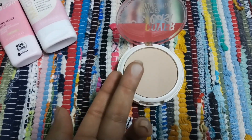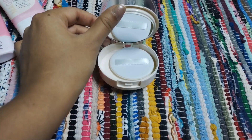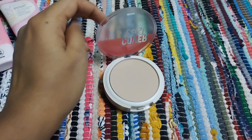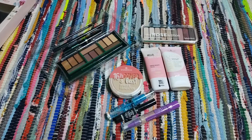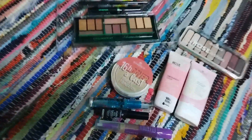Now let's talk about this magical product — I have used it recently and loved the results. You can see how pigmented it is. It's perfect for summer as it's not very heavy on your skin and lasts all day long. You can choose the shade according to your complexion. It's totally recommended and is a perfect combination for oily skin as well, so if you want your makeup to last all day, do give it a try.